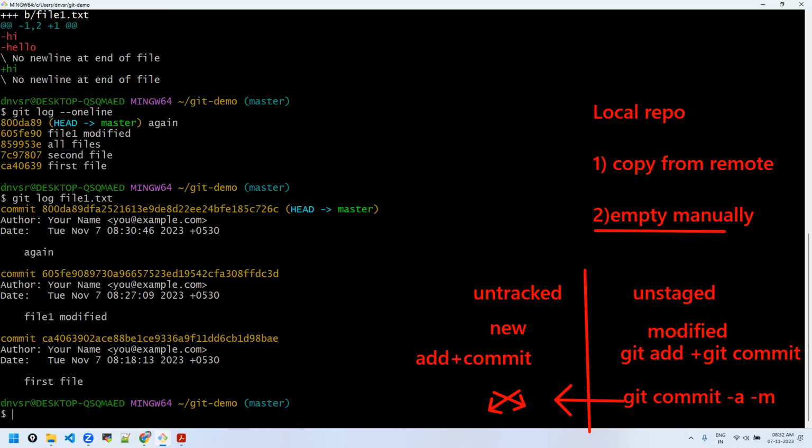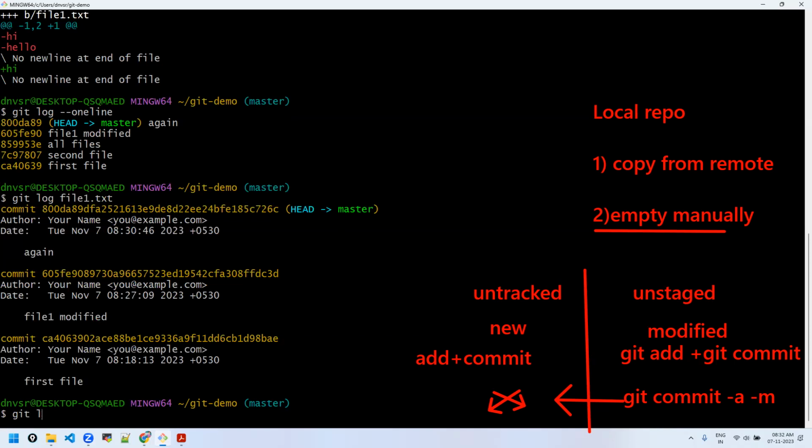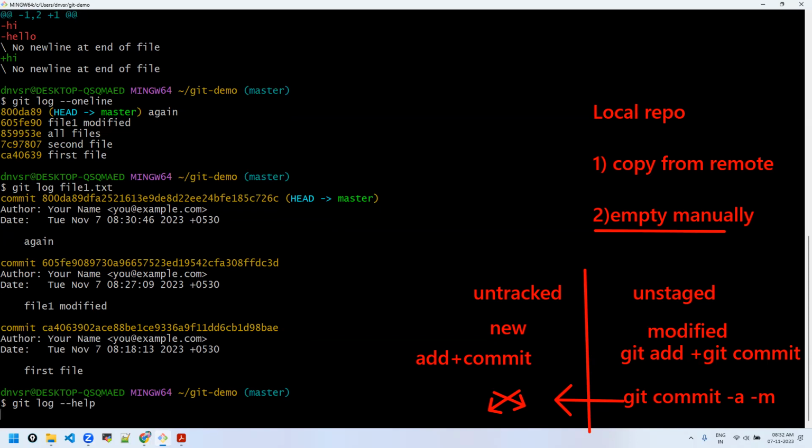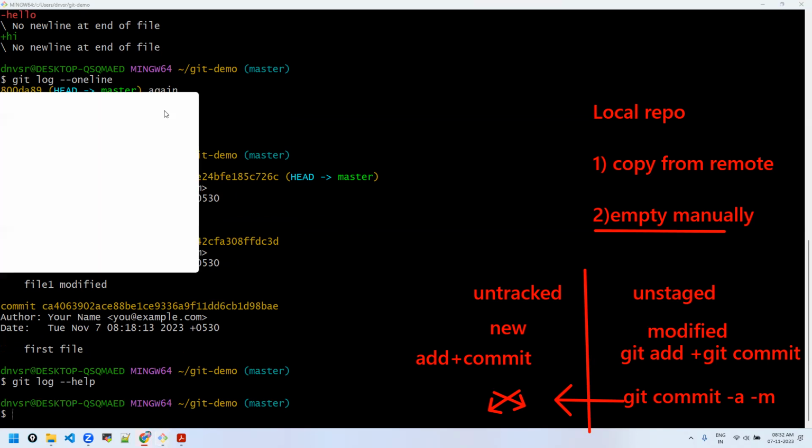Okay. See, Git is a tool that can be very vast. Every command can have so many flags, so many options. You don't need to learn all those options and flags. No one knows that. Let's say there is a requirement and I have to use something. For git log, you can use --help. Whenever you do this help, a browser will be launched with the Git manual.